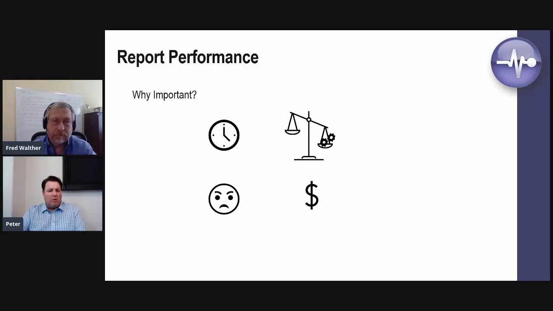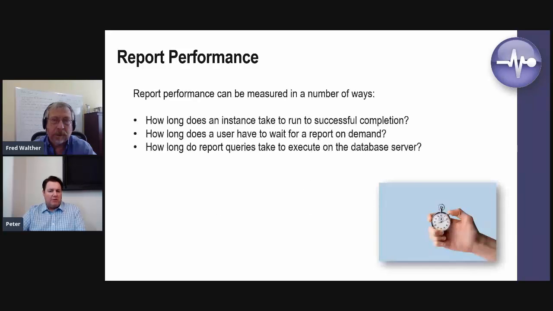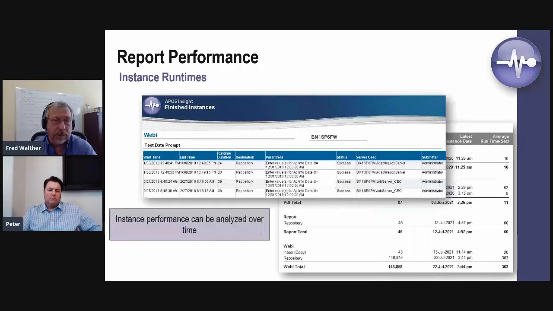Fred, maybe you can talk a little bit more about report performance as well and how it's measured. Sure. So there are a number of ways that report performance can be measured. Things like how long does it take to run instances to successful completion? How long do users have to wait for a report they're running on demand? How long do the report queries take to execute on the database server? So these and many more measures can be used.